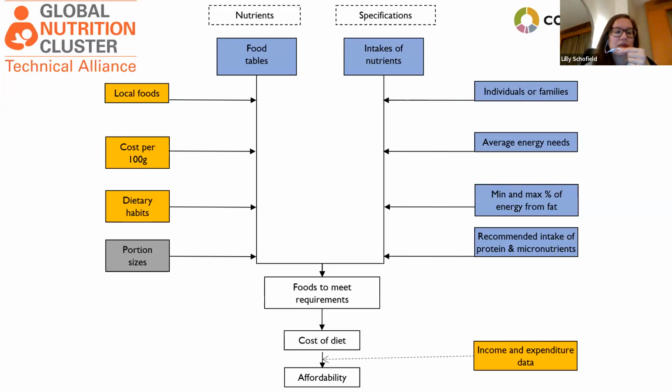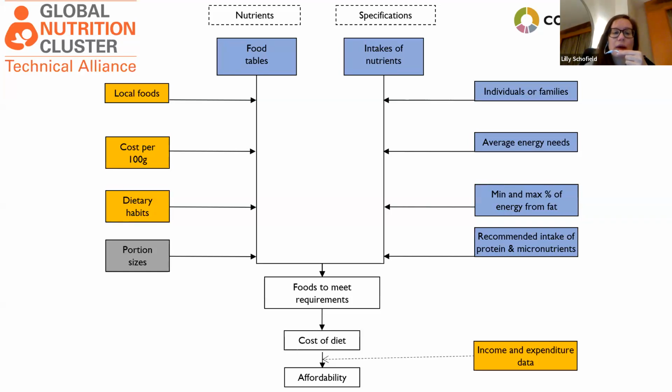And the last kind of piece of information that's critical for building a Cost of the Diet analysis is dietary habits. So this would come from usually focus group discussions and key informant interviews with local communities about taboo foods, also staple foods or foods that they eat every day or every meal, and other things about dietary preferences so that you can apply some constraints so that the model that the software generates is going to be a bit more aligned with people's eating habits and patterns.